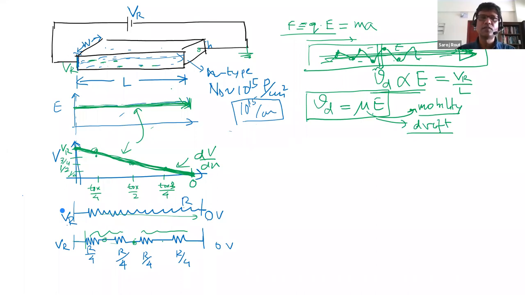And so I'll just do a quick derivation of the current through this material. So let's assume this material, like we said, it's an N-type with some doping of ND in them. So the total charge you can write as Q total equals ND times the charge of an electron times W times L times H. So basically total volume times the number of electrons, right, per unit volume. That's your total charge inside this block material. Now in IC design, this part is not under our control.